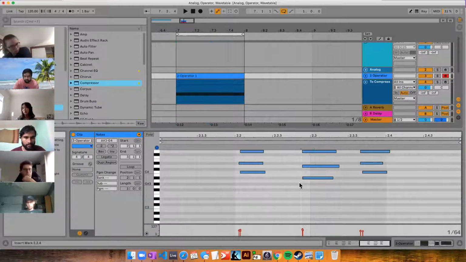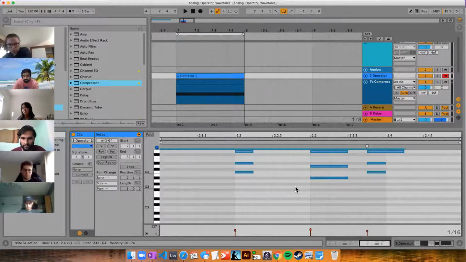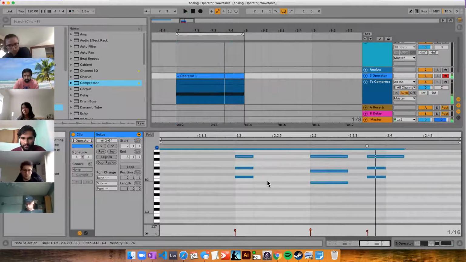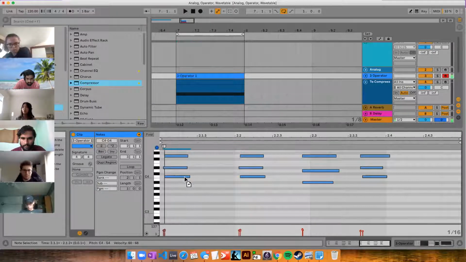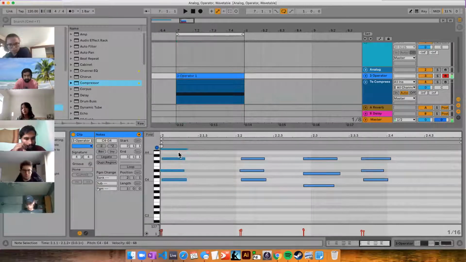I have to change the quantization setting so it's a little more sensible. Command U. No, that's not what I want. Incidentally, if you select a bunch of MIDI notes and hold down Option, you can duplicate them really quickly. It's a useful one.